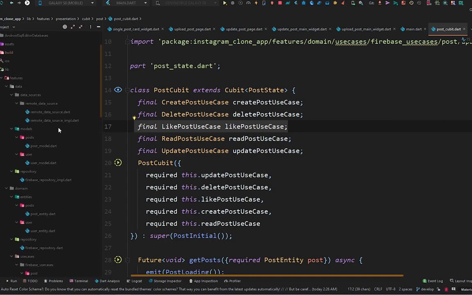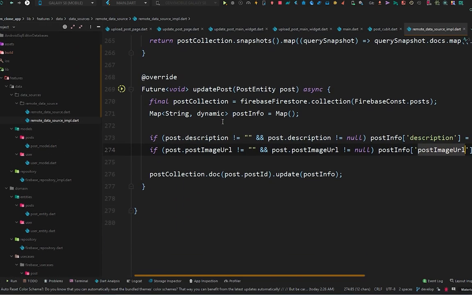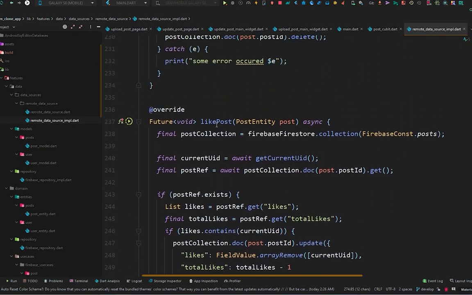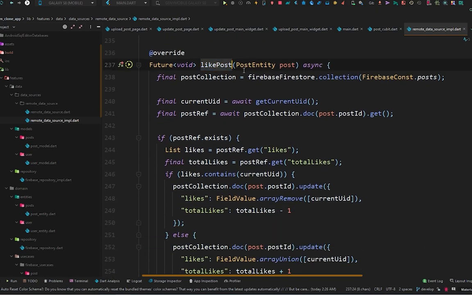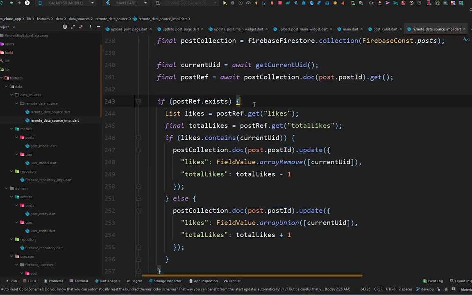So first of all, let's go to the remote data source implementation and go a bit up here and look at this like post method. Inside the method, we have the post collection, the current UID of the user, the post reference on the particular post ID, and then we are checking the condition on the post document reference.